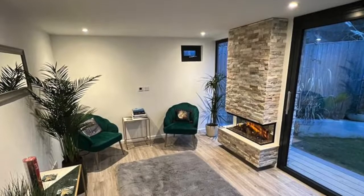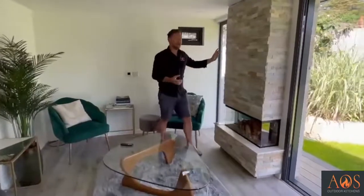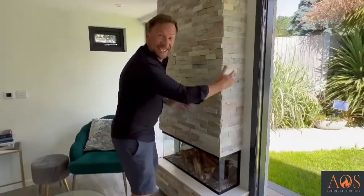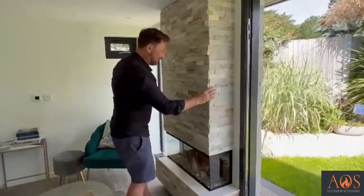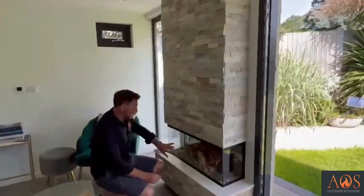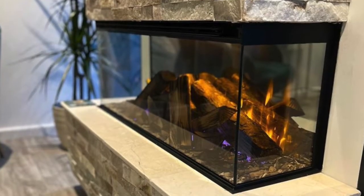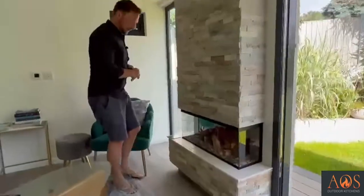So now we're inside here, let's just have a little look at the things that we've got. The first thing, I guess, is this over here, which is probably one of my favourite parts of this build. It looks like a chimney, and if you remember from before the video, it extends outside. So you've got this really cool sort of 3D inside-outside chimney with these split-face tiles. The customer had chosen this awesome fire. I think it's an electric fire actually, so it does actually heat, but more than that, it's got these cool flames. So when you're relaxing in here in the evenings in the winter, it just gives a really nice feeling to the room, really nice atmosphere.